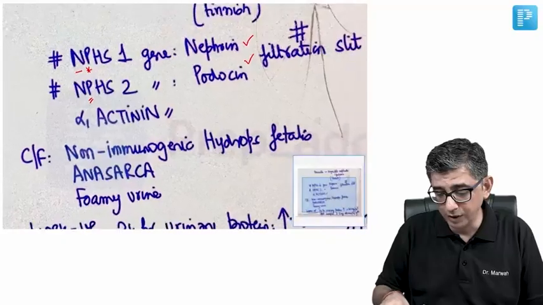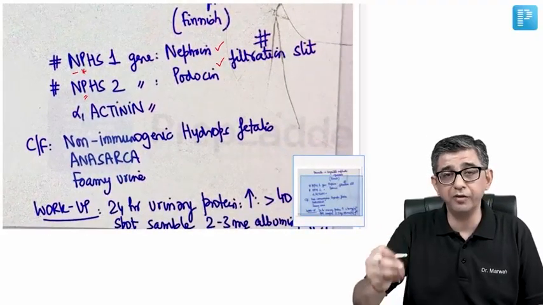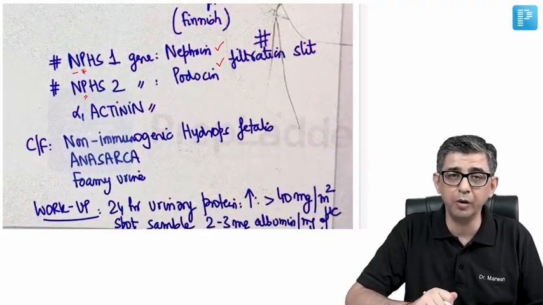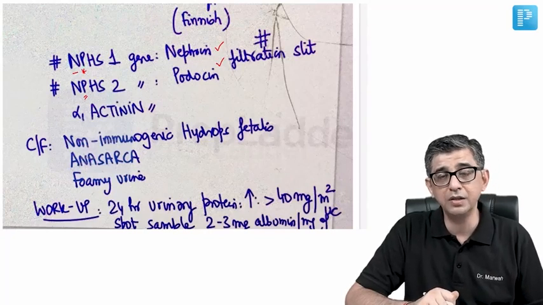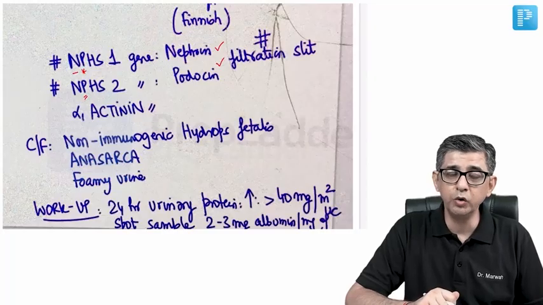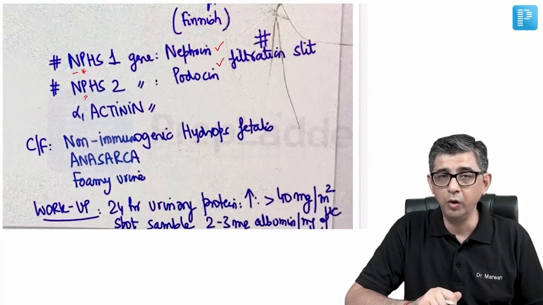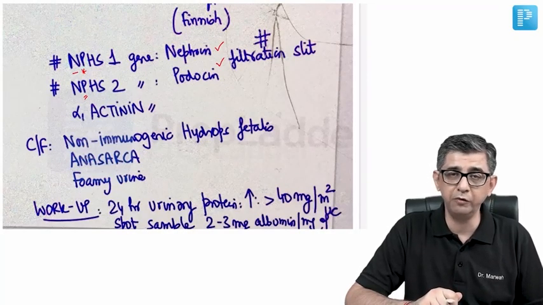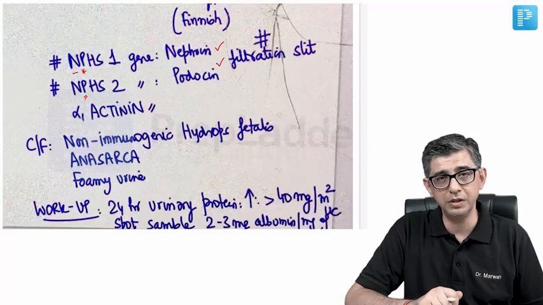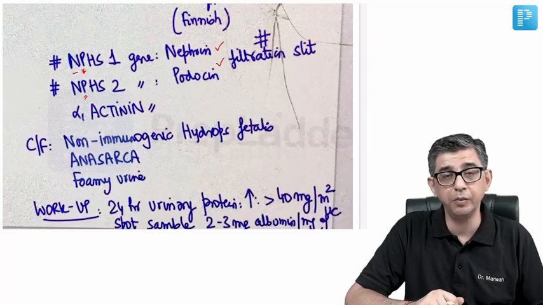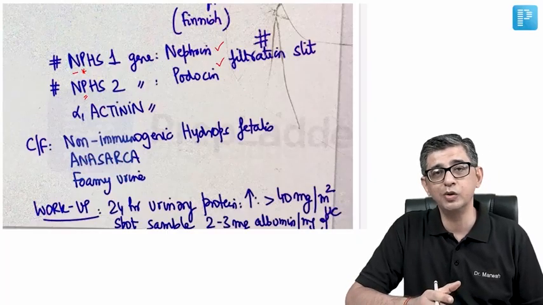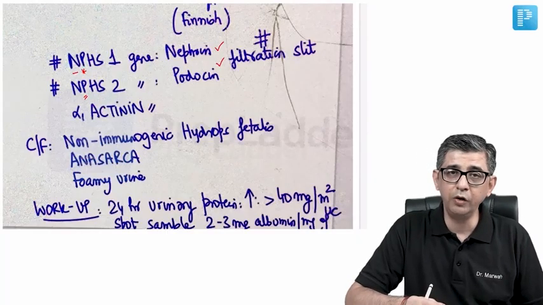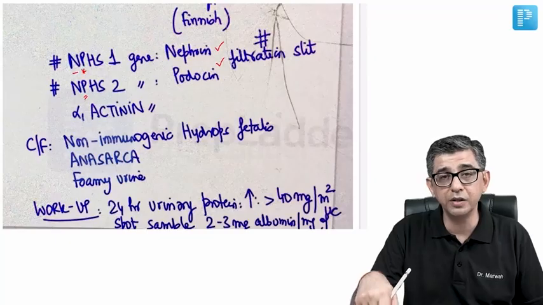The importance of nephrin and podocin is that they help in formation of filtration slits. You're aware that in the kidney you have filtration slits, and the size of these limits which proteins can leak. Albumin can come in the urine of a normal person also; the amount in a normal person's urine will be less than 30 milligrams on a daily basis. But fibrinogen never comes. Why? Fibrinogen is a large molecular weight protein, and its size is bigger, as a result of which it will not be able to cross the filtration slit.